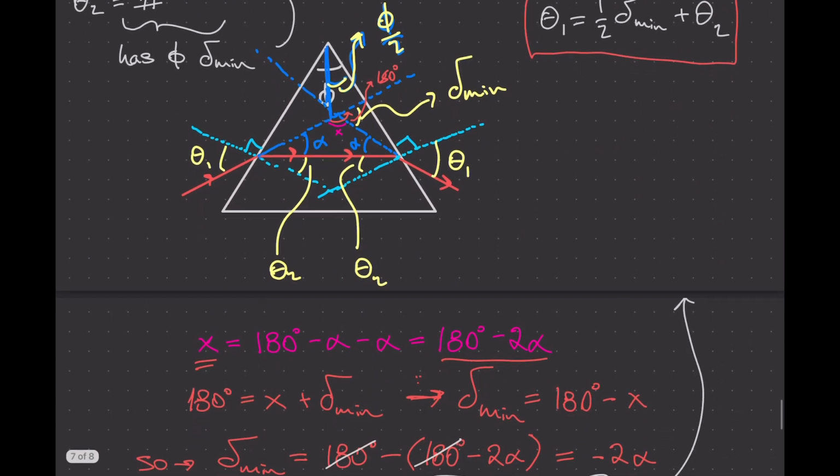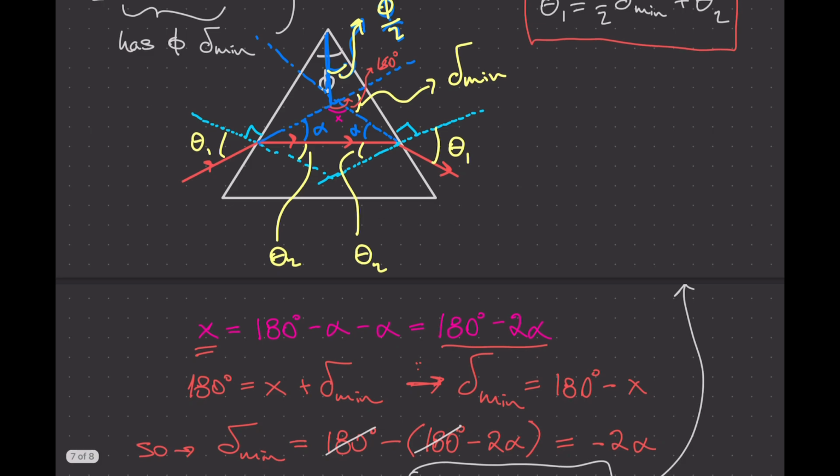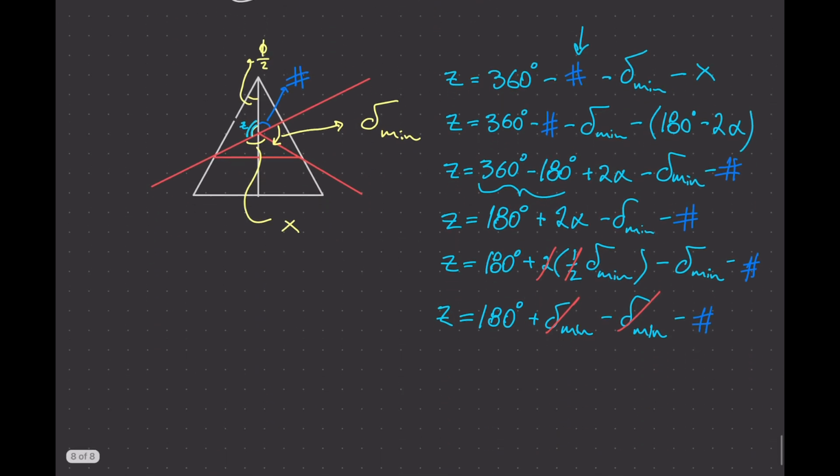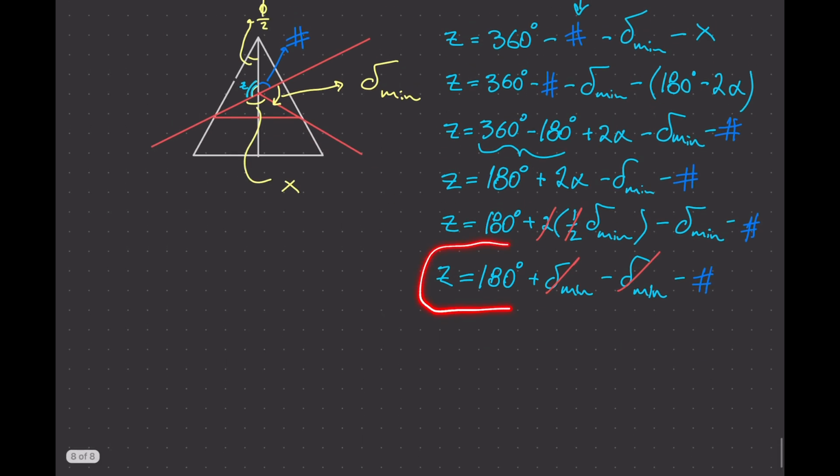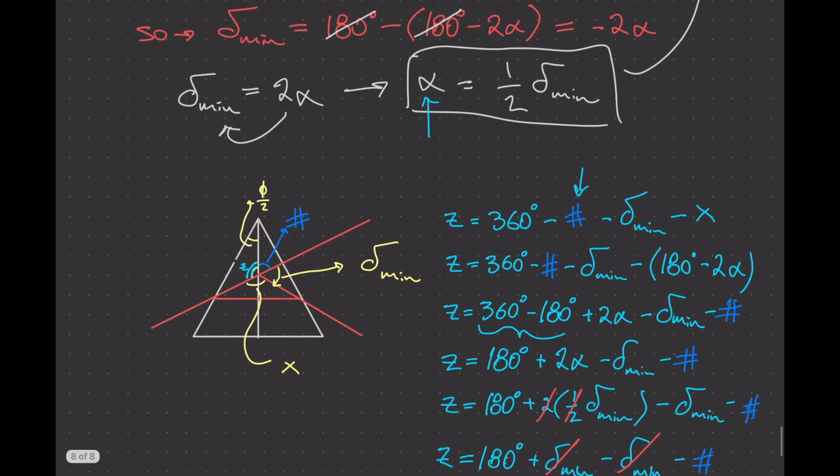So at the end of the day, I'm just trying to find theta 1 and theta 2 in terms of phi and delta min. So we're going to go back to this original equation. As you can see, I got left at Z, but I'm going to keep looking at this triangle here. That is the Z that we're just now trying to find right here, and it is literally equal to 180 minus hashtag. So how can I find this hashtag? I'm going to take a look at this bisector over here, which completely cuts the triangle in half, and from one side to the other of the bisector gives us 180 degrees, as you saw there.